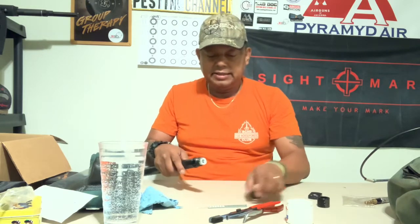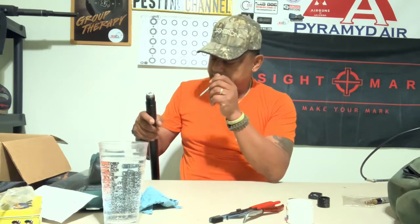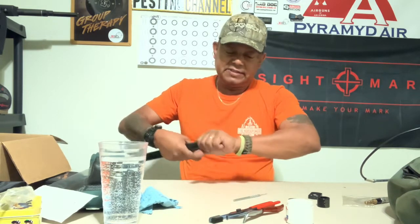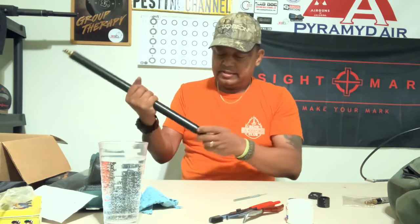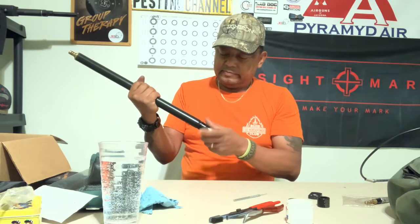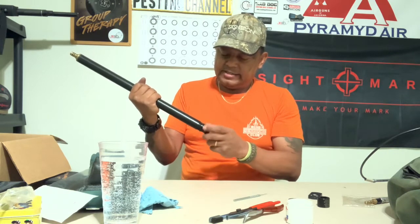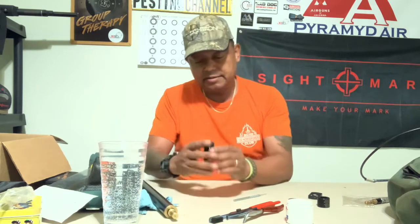This just covers up the gauge, and this is a cover for the fill port. The leak is actually in the hole that goes into the cylinder. And if it's anything like the P15's cylinder, this should be a fairly easy fix, I would think.